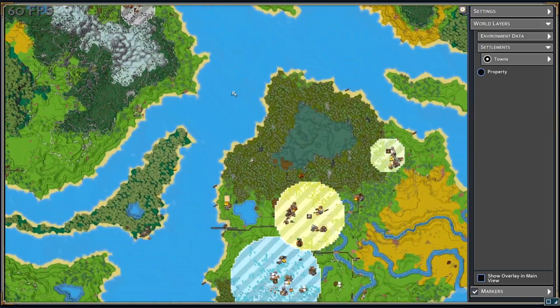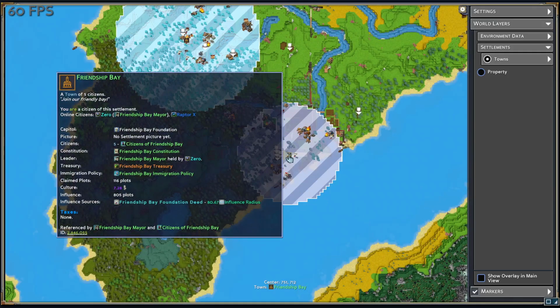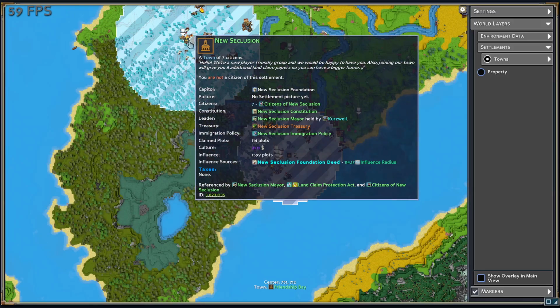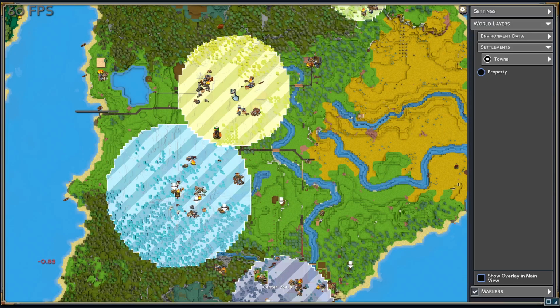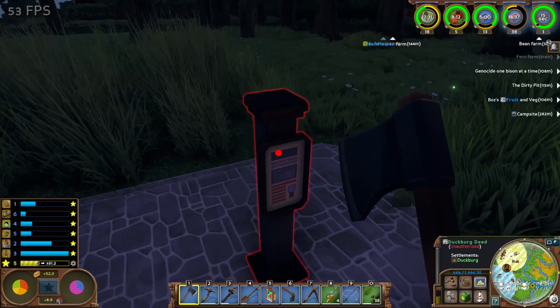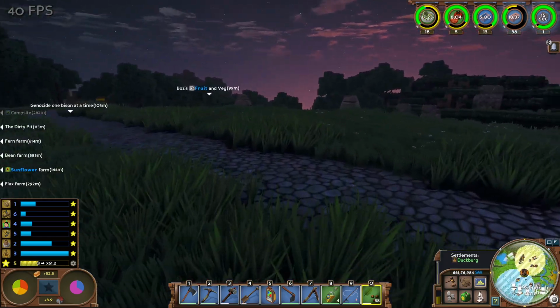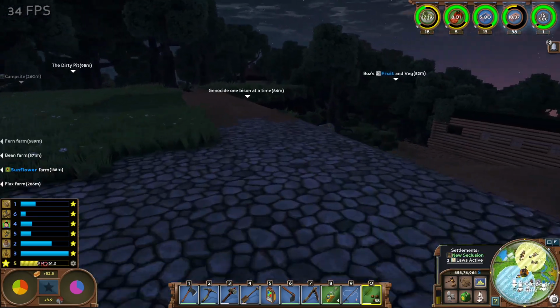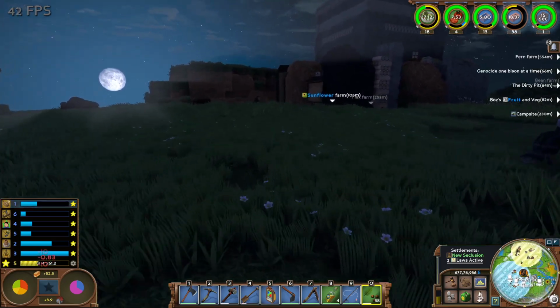Zero culture. And I think that's probably why. No, not that one. We actually have a little bit of culture. Okay, and that looks like that's probably what's controlling the size of this. 7 citizens of New Seclusion. They've got Duckburg 4 there. But yeah, they've got a bigger influence. Okay. So we'll have to look about that then. That's a deed. Interesting. I have to look into that. Alright. Go over to the sunflower farm here. And we'll see what sort of yield we get from those.